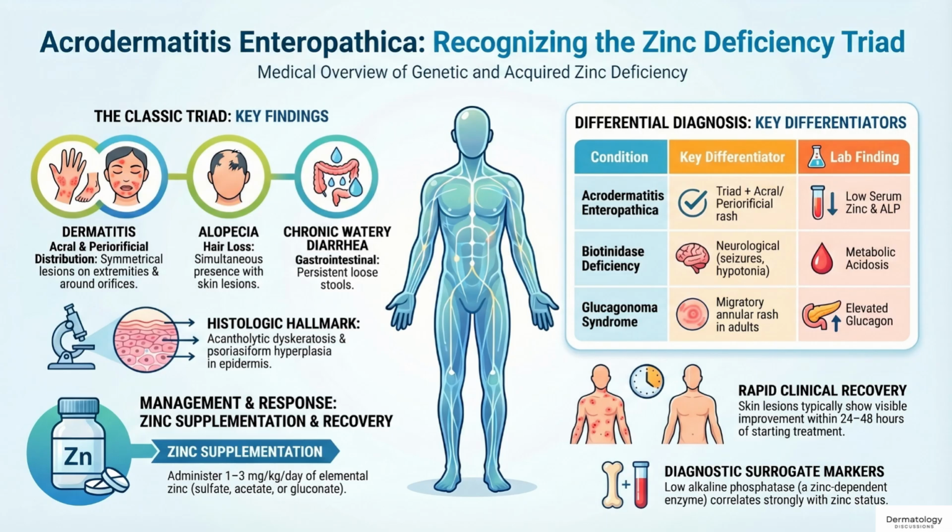Yes, and it often takes out the eyelashes and eyebrows as well. Wow. Okay, so friction points on the skin fail because they are high turnover factories that have suddenly run out of raw materials. But earlier we mentioned the gut failing too, causing that severe diarrhea. Does the intestinal lining have that same high turnover rate? Is it basically the same structural failure, just on the inside?